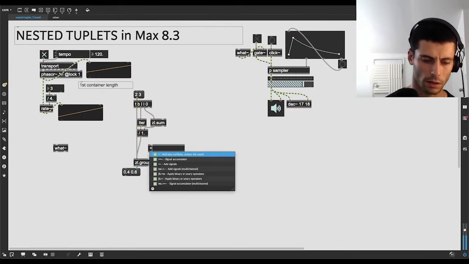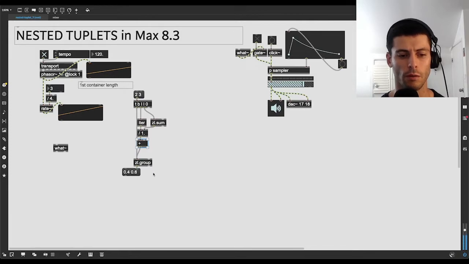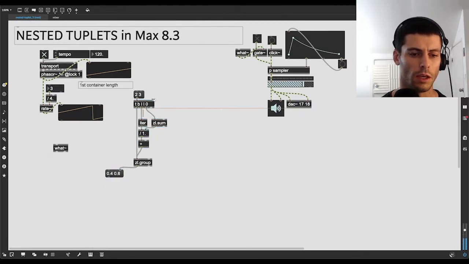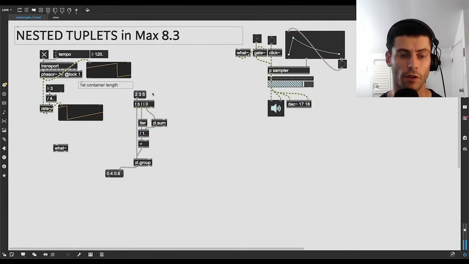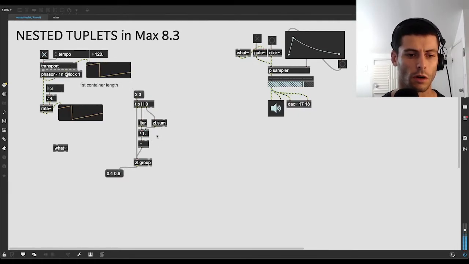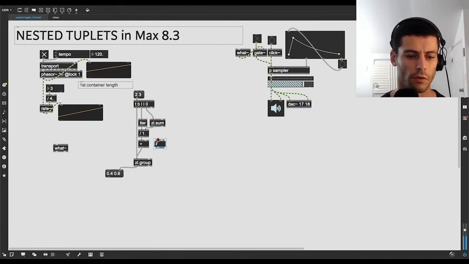And then the other thing that we're going to do is we're going to add up these values so that we're going to get like 0.4 and then we'll get 1 instead of 0.6, because it's telling us those points along the way at which those phasors need to begin. And if we had something like, say, 235, right, we would have actually multiple points along that, more points along that ramp that we want to capture. So we want this to be extendable and actually work regardless of the number of events that we have or of containers that we have.